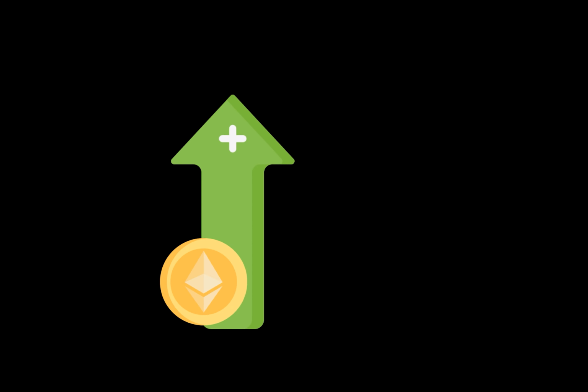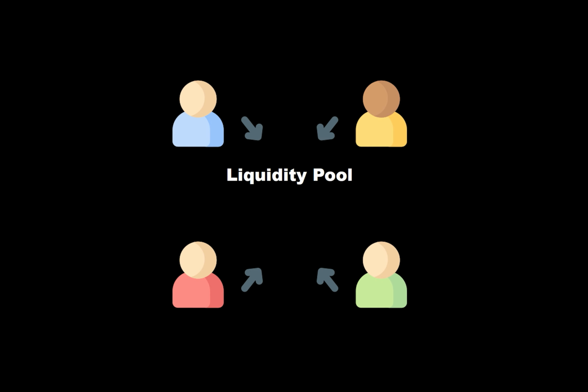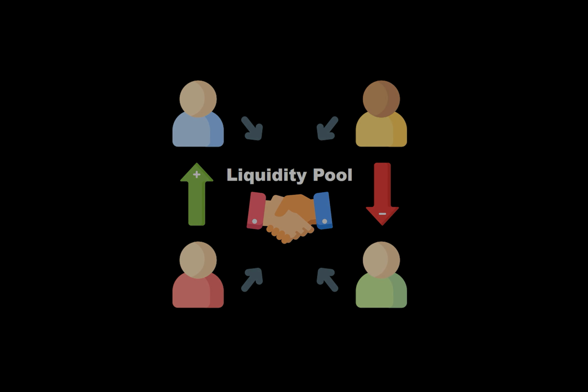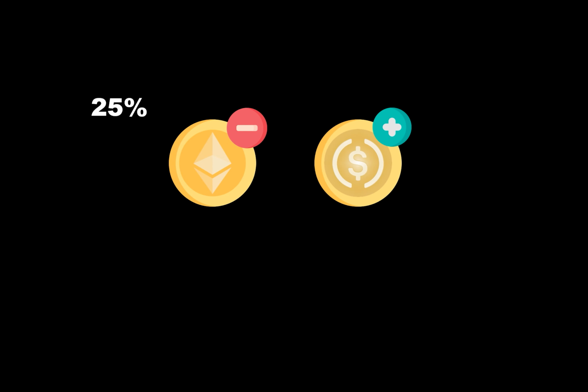So, what happens if the price of Ethereum goes up by 25% while you are a liquidity provider? The Ethereum gets bought, simple as that. You are allowing the users of an exchange or pool the ability to buy and sell more freely, or with more liquidity by providing to an LP. So, with the price of Ethereum going up by 25%, you will have less Ethereum, but you'll have more USDC. However, due to the fact that your remaining Ethereum is now worth more than it was at its old price point, your overall dollar value balance has increased. Although not as much as it would have increased if you had just held your Ethereum.